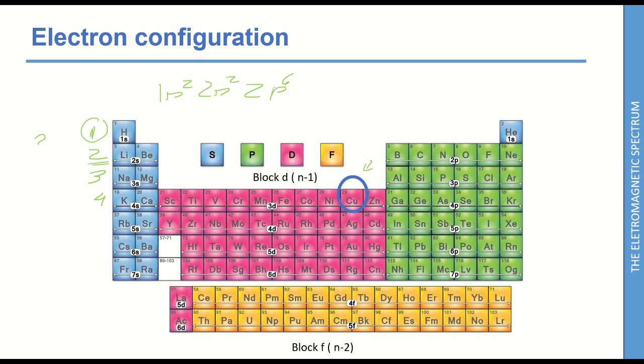so 6 houses. And then we go to 3. In 3, we have block S over here, which has 2 houses, and we still have block P, with 6 houses, and then go to 4. So we pass to block S, but we have 2 houses, and copper is located in the D, but look at this. Block D, we decrease 1 level. That means now I have 3 instead of 4, because 4 minus 1 is 3. So I have 1, 2, 3, 4, 5, 6, 7, 8, 9. So it's D9. That is the electron configuration.